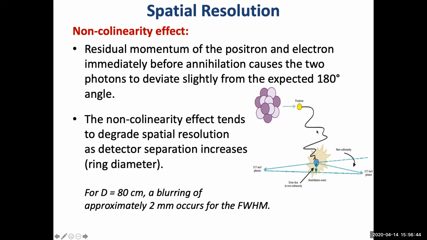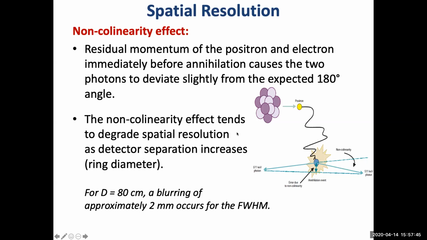The second factor involving the physics of positrons is that annihilation photons almost never are emitted at exactly 180-degree directions from each other. When the positron reaches the end, you remember we said the positron and electron annihilate each other, and the mass of positron and electron is converted to 2 photons with 511 keV energy. And these 2 photons will be emitted at 180 degrees, opposite to each other. But this is not exactly the case, because it will not be exactly 180 degrees. There is a specific, very small angle deviated from 180 degrees, and this is called the non-collinearity effect.